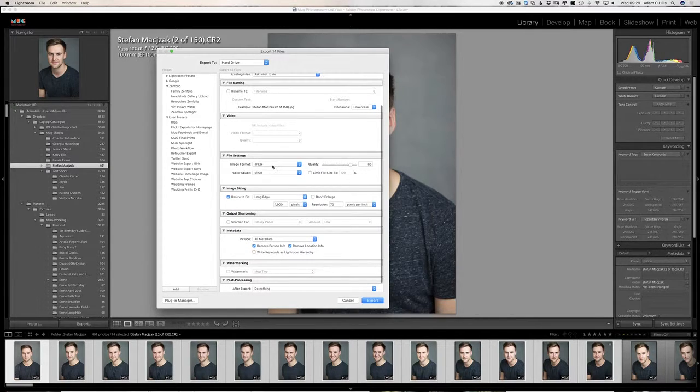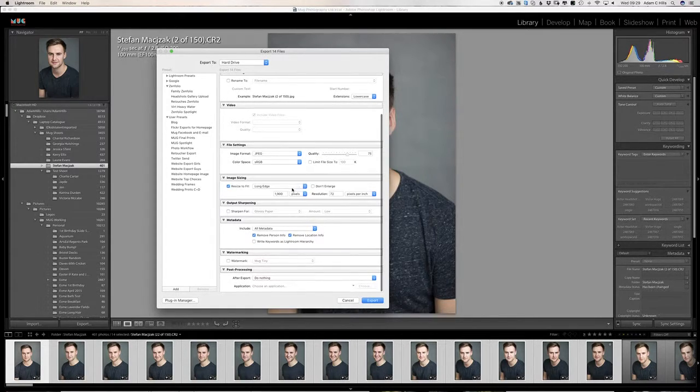File settings is the next important bit. I'd say obviously JPEG, I'd go for sRGB because that keeps the colours consistent. A quality of around 70 to 80 because we don't need tons just for viewing. 75 is pretty good. Resize to fit, this is quite important. We're going to resize to fit the long edge at 1900 pixels at a resolution of 72. What that should give us then is quite small files, but with good enough quality for viewing, but no more than we need.